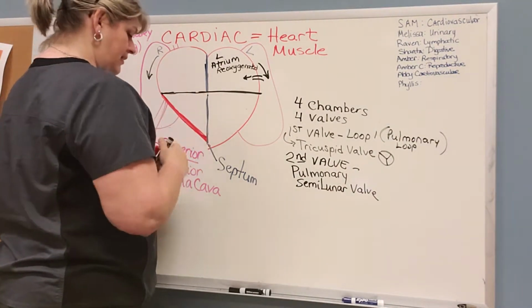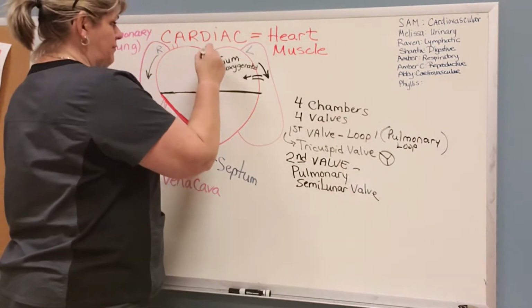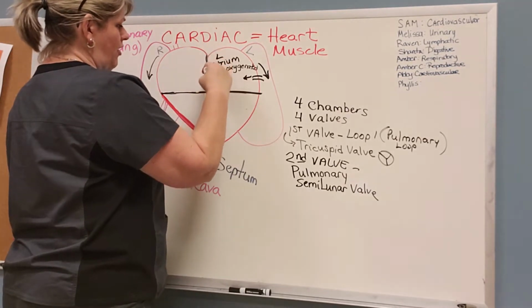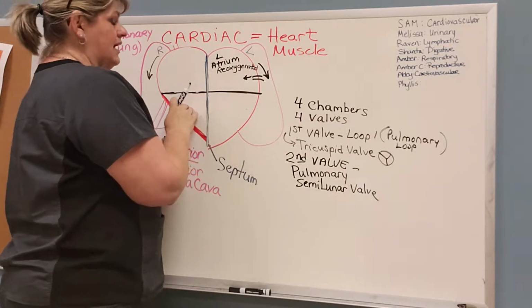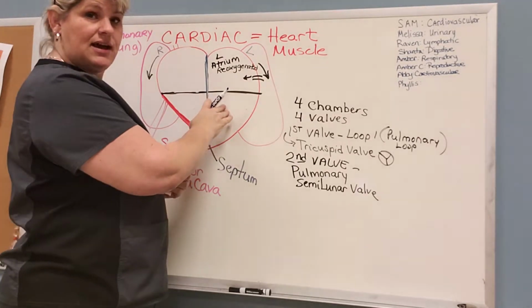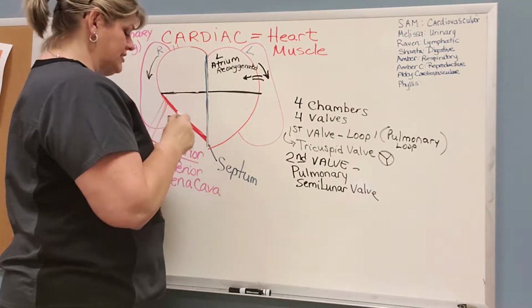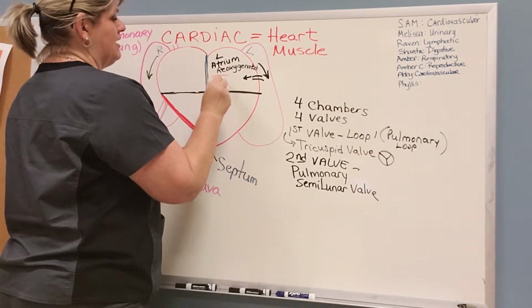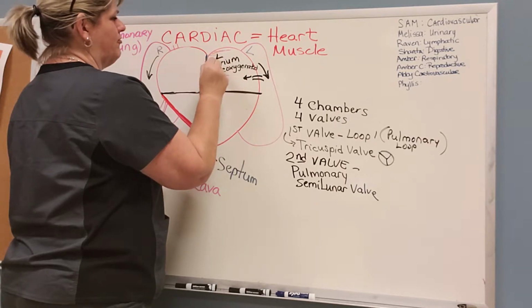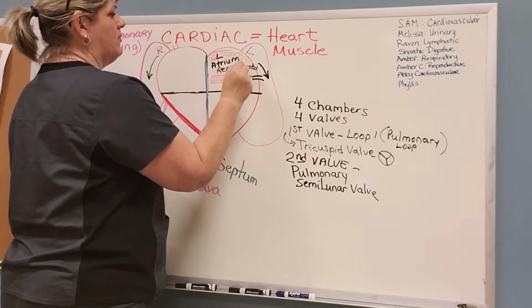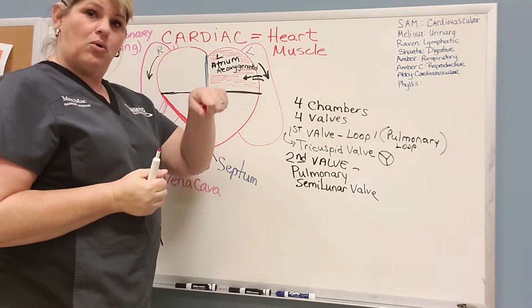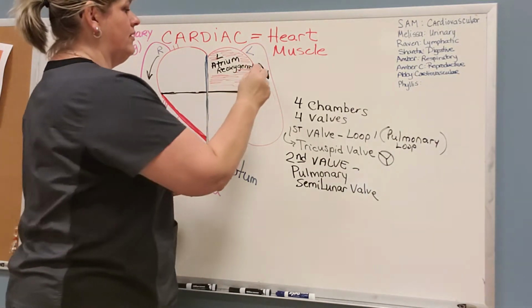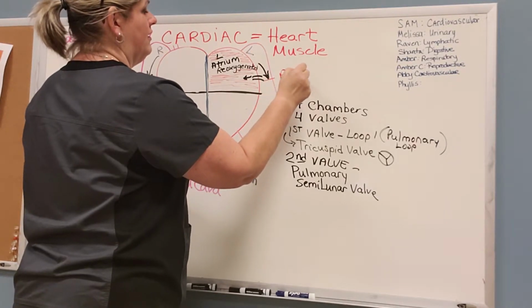So once again, because of this septum right here, this thick heart muscle wall, the right side blood cannot get into the left side, and the left side can now not cross into the right side again. So we're coming back in with some nice, rich blood, right? We're filling up. And again, what did we say about the atria? No pressure. It's just pouring in from these pulmonary veins.